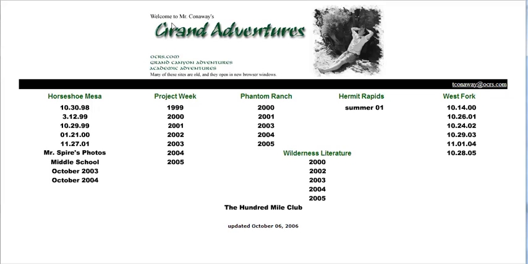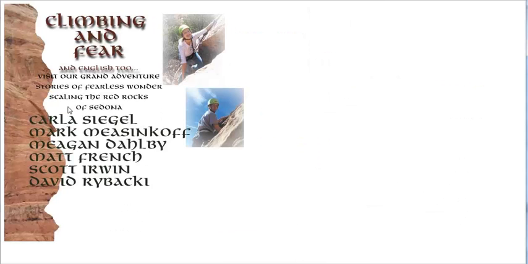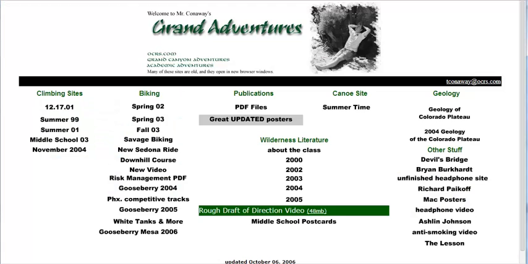This is the site I was using. Originally I started with a web editor called PageMill, and then I started using Dreamweaver. And I started taking things that were not just from the Grand Canyon, but from other parts of what I was doing. I was taking kids climbing and they would write about their climbing trip. I was taking kids biking and they would write about their biking trips.